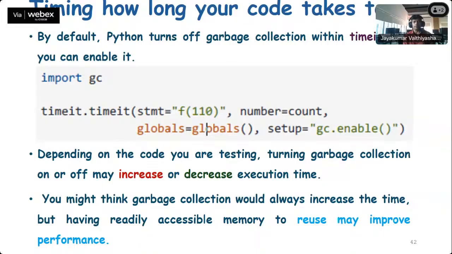Once you timestamp, enable garbage collection, compare all these values, then you come to a conclusion about which solution is fast and efficient. There are multiple ways, and you need to decide and explore. For the same problem, multiple solutions exist, and you pick the solution that takes less memory space and less time.